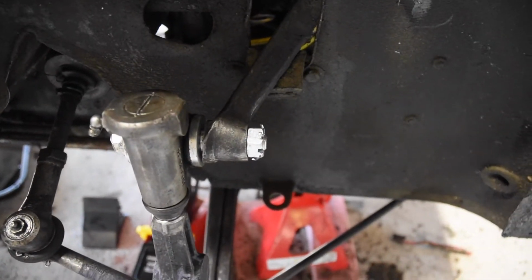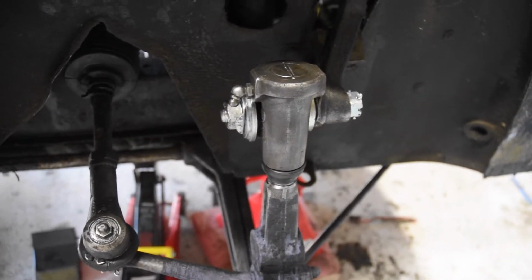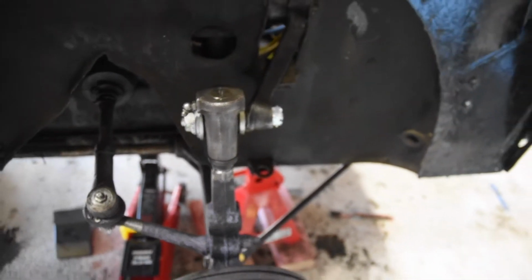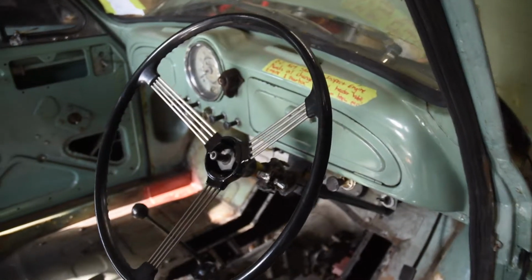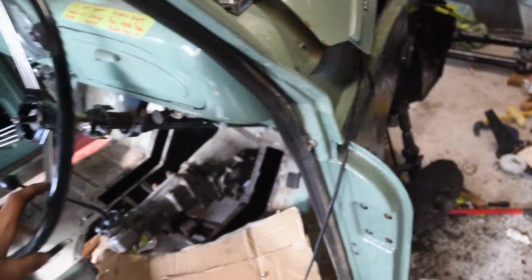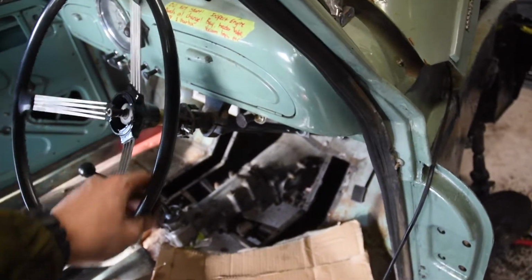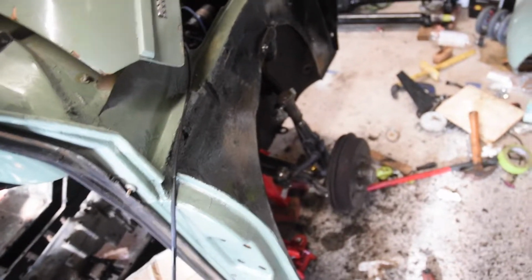Pivot pin up here was stripped, so I had to order one from someone in Dunedin, I believe. That's all good now. So I just have the steering wheel on here just so I can test it. And you can see in fact that if I turn the wheel, everything's nice and smooth. Just like it should.